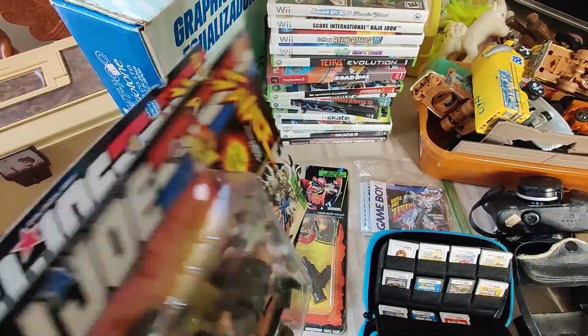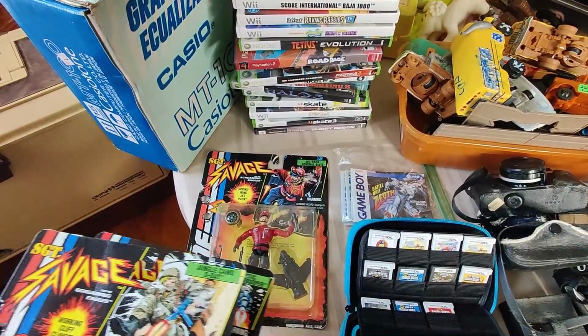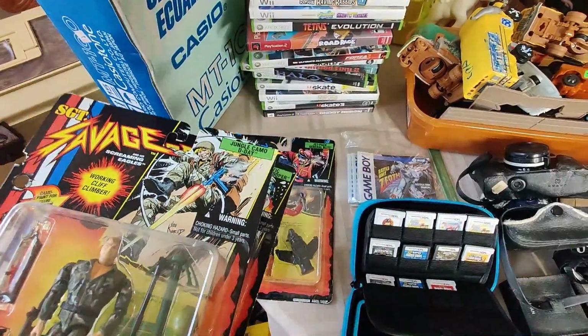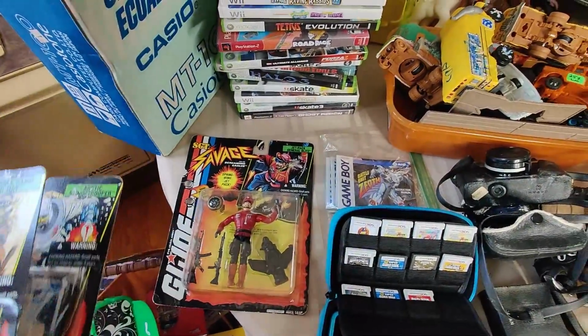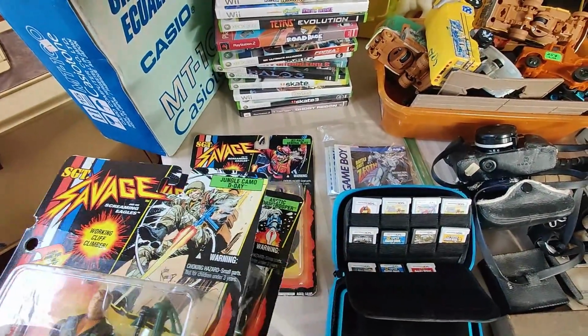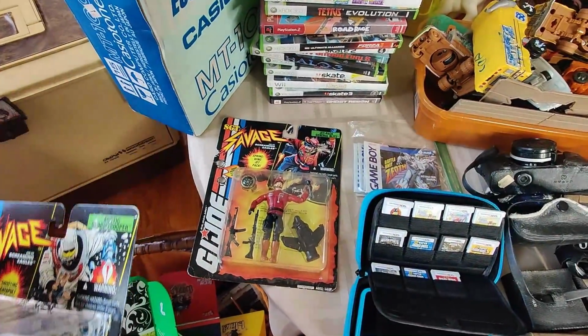Now, I do know that these are from the 90s, and a lot of sealed action figures from the 90s just don't hold value. Like a lot of the Star Wars ones, X-Men, anything like that. So I assume that these were probably more like $30 to $50 new like this. But no, they're selling, and I say selling loosely because there's not very many selling very fast, for like $15. I think there was even one that was selling less, like $10.